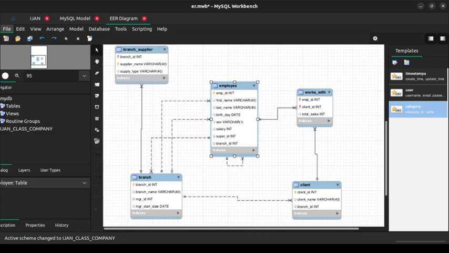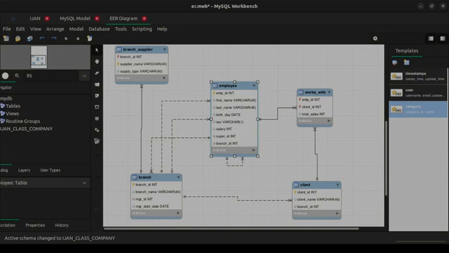So yeah, you'll be able to click export, then you can export it as a script, right? Then you can also export it as a PDF or a PNG file. So let's do PNG.